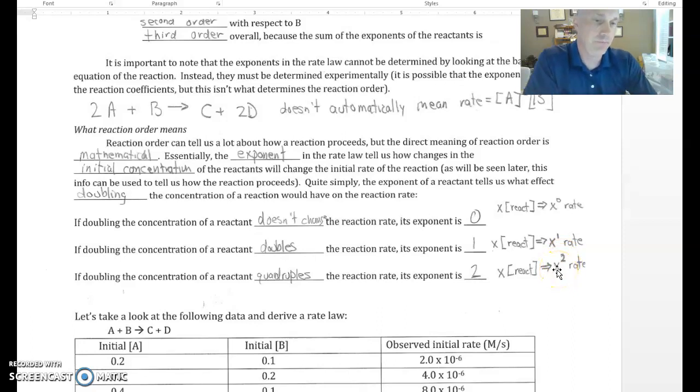There can be examples where you're given only a tripling of a concentration. If you saw a tripling of a reactant concentration lead to a 9-fold increase in the rate, that would be second order, because tripling is a 3. If we take 3 and we square that, that would mean the rate at the new concentration is 9 times higher than at the original concentration.